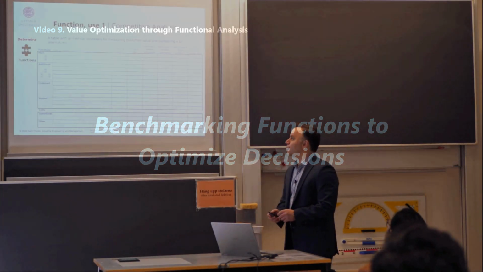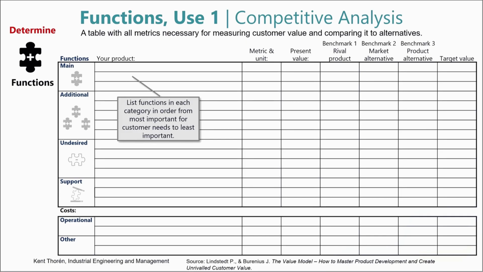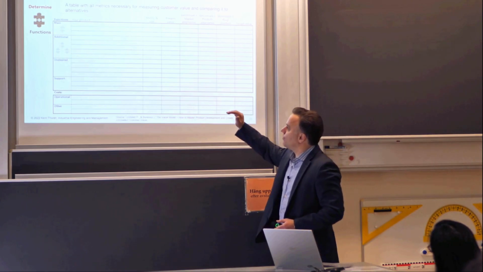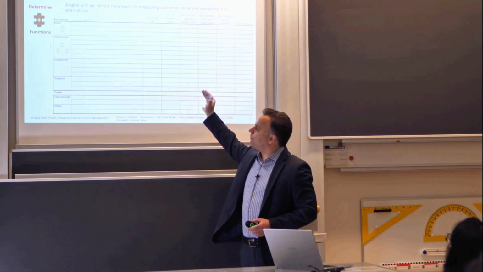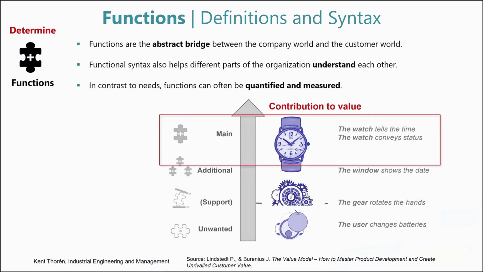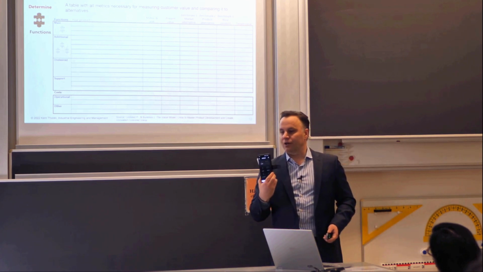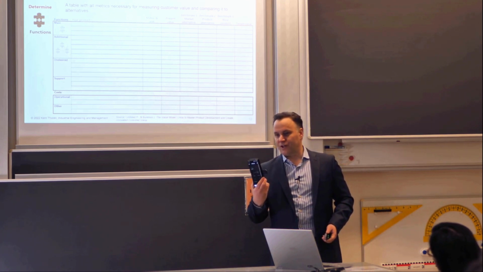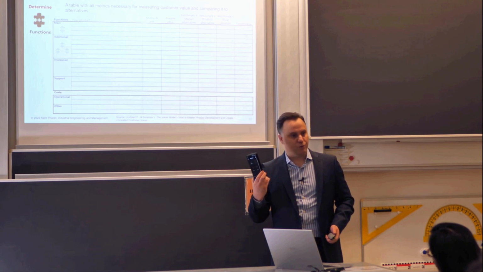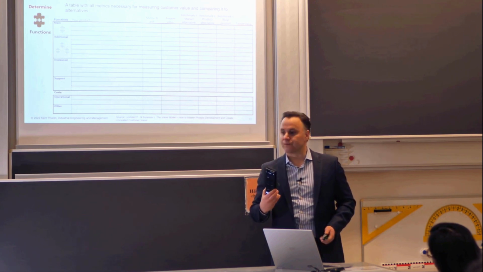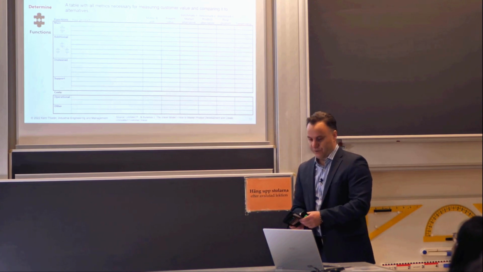So what do you do? Well, you list all the functions, and you can list them in order of importance for the customer. So like the most important ones first, you have usually 1 main function, maybe 2. If you have more, maybe you have too wide a definition of what the customer is. So a product like this has lots of functions. But for a given customer, maybe there should be 2, maybe 3 main functions, not like 15.